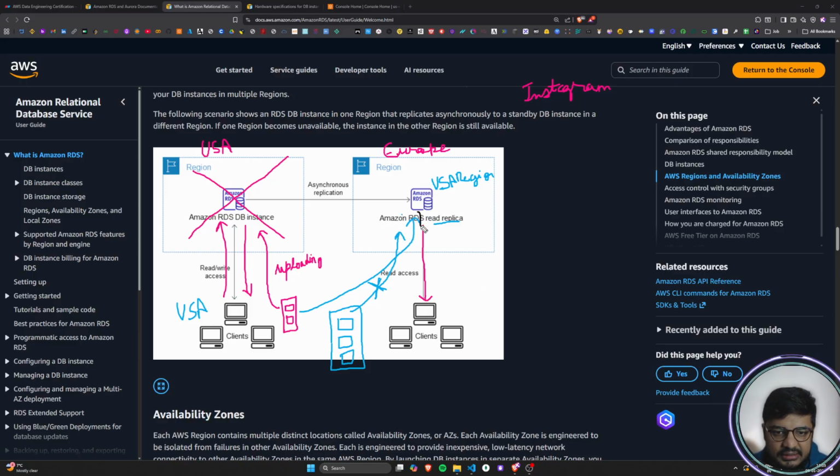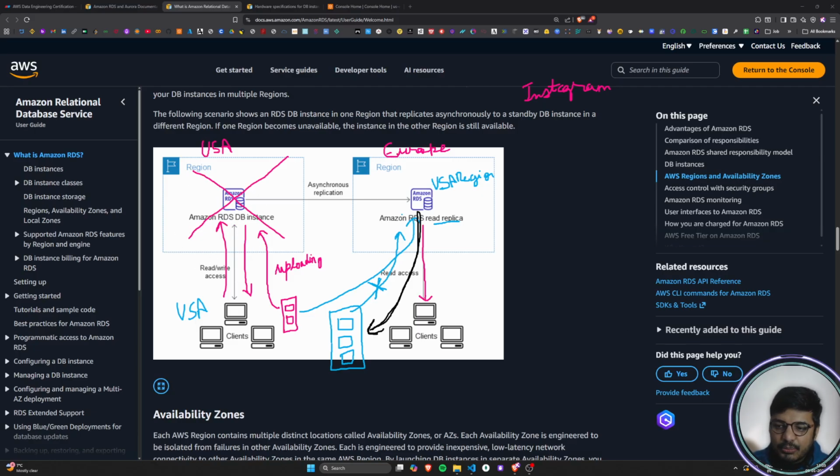This way traffic is always available. The data is always coming from the database to my smartphone, but I cannot upload. So the consumers will not see any kind of difference. The only difference can be a microsecond of latency. The producers, or you can say the creators, will not be able to upload data for some time till this region comes back.